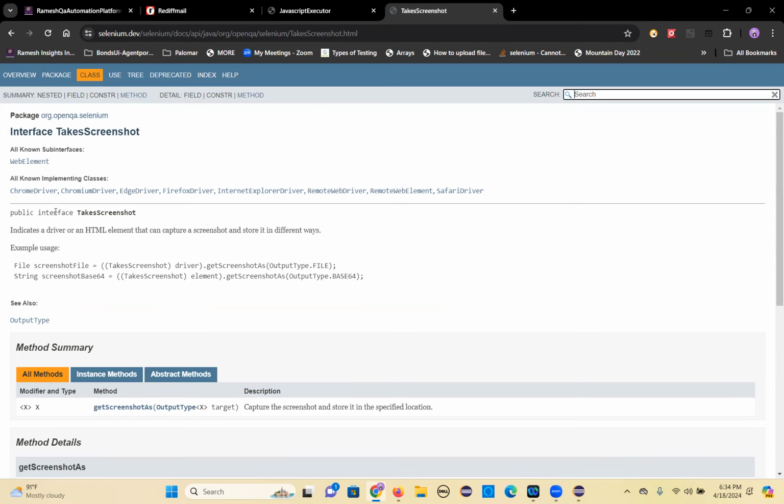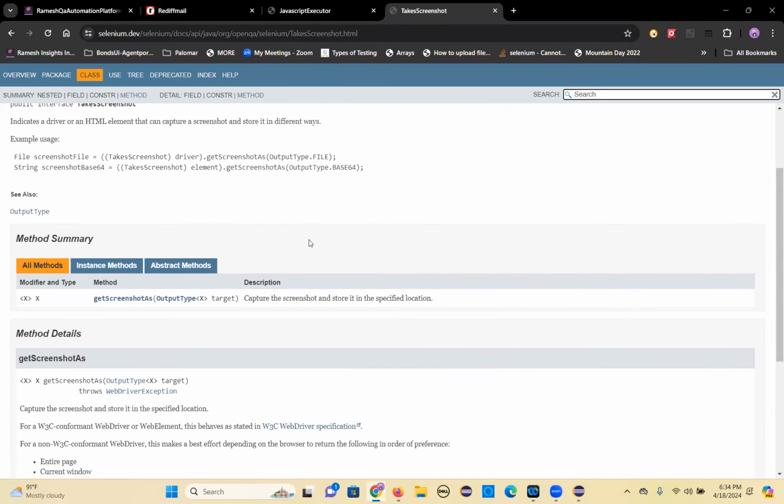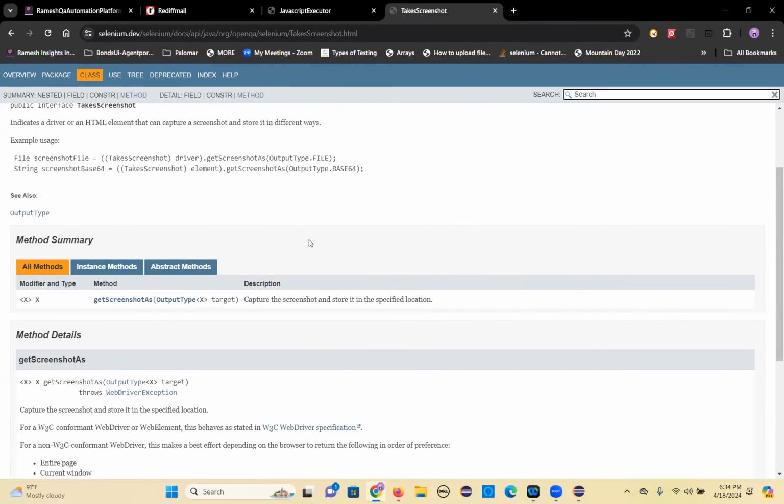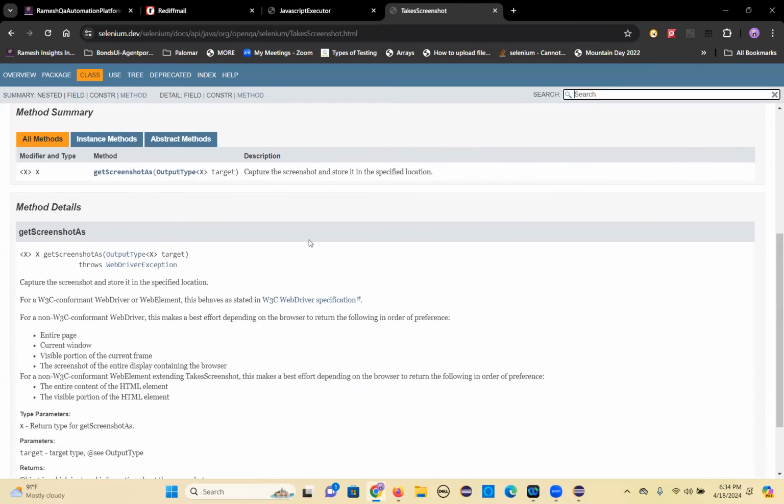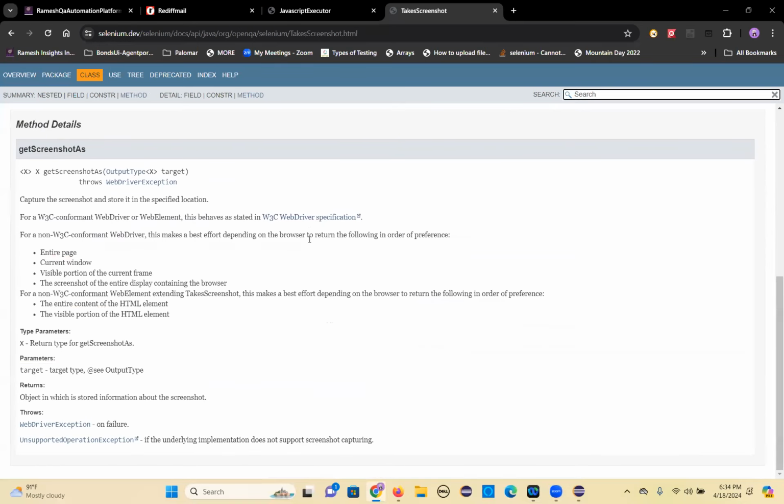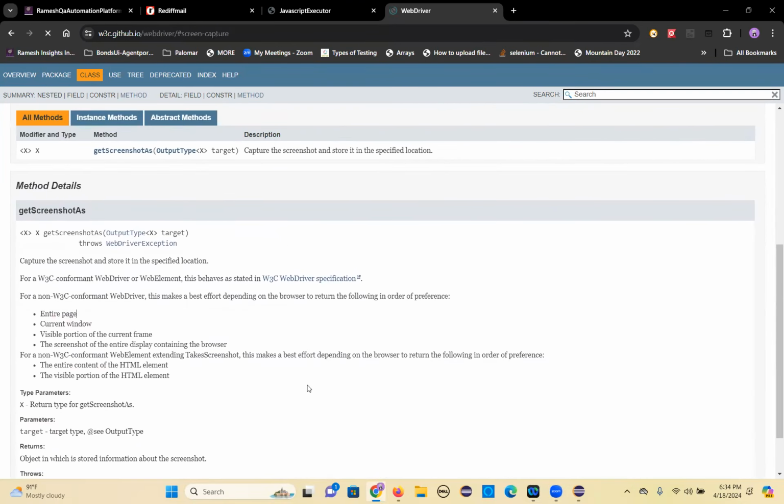There is straightforward code indicating that a driver or an HTML element can capture a screenshot and store it in different ways. You can store the screenshots in file format or in byte format. There are different output types, and any of those output types you can use. There is only one method.